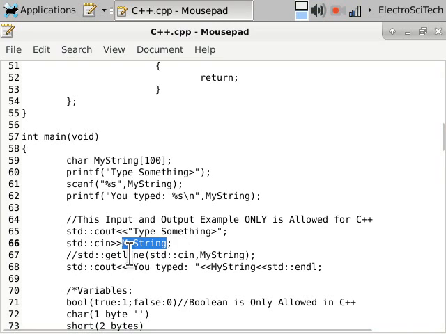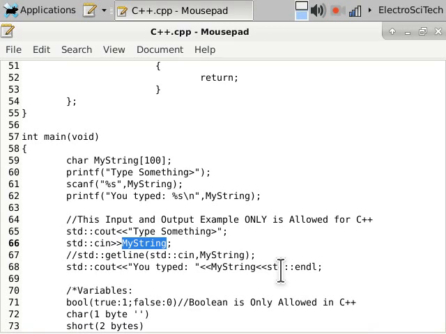Oh yeah, this is another option on how to do that as well. You could also use the getline function, where you pass it cin and then pass it the string. The difference between the two is this: the first piece of white space, including a space.